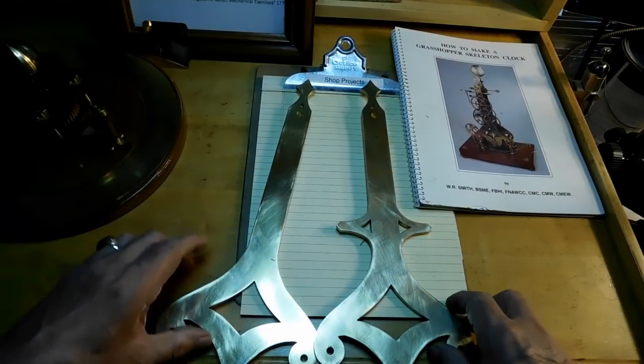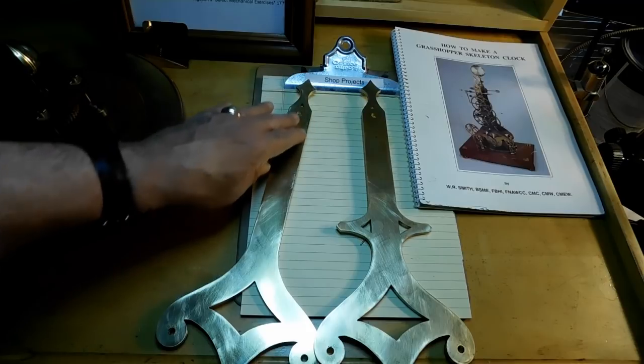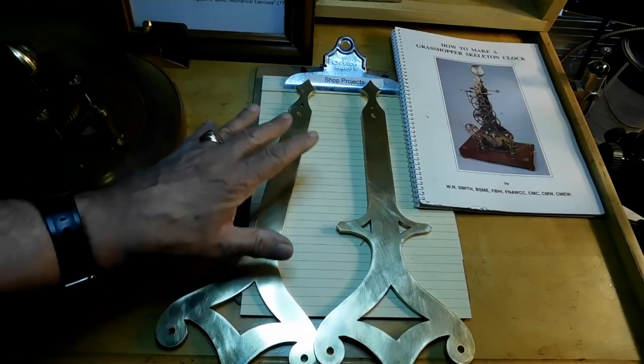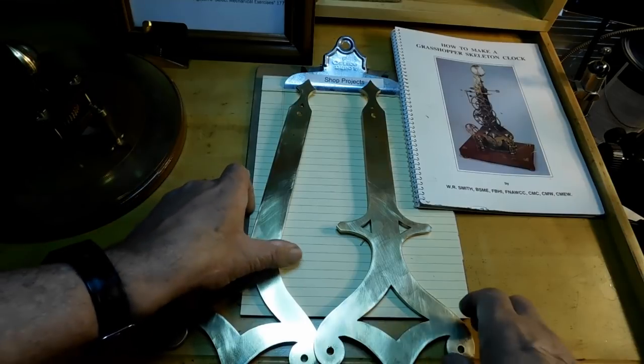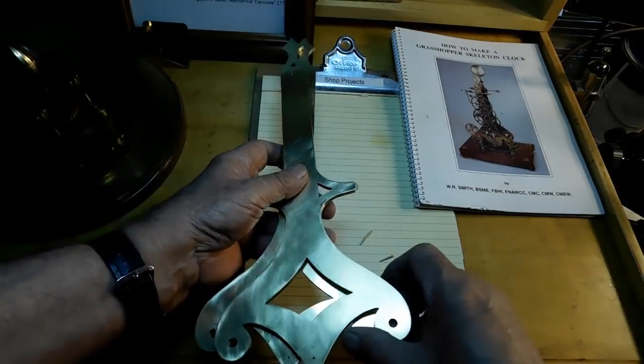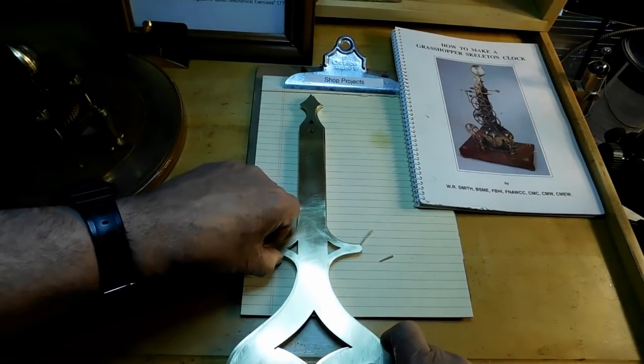And you'll see these are not polished. They are wet sanded to 600 because there's going to be holes put in them, and there's a lot of work that's going to happen to them. And that's why the register pins, so that they fit together. So that's what we're going to do today on this video.